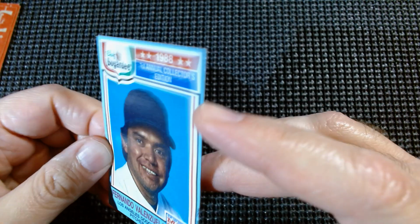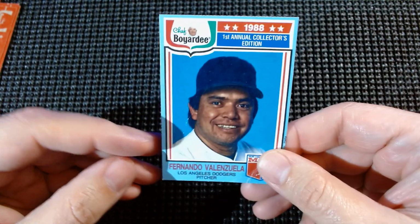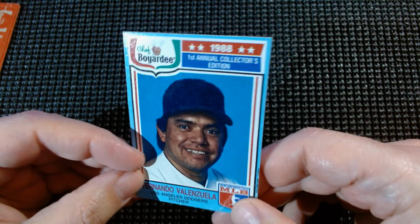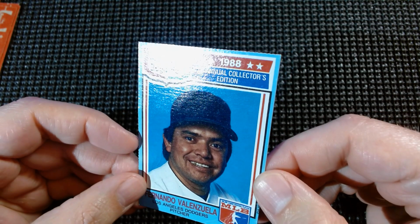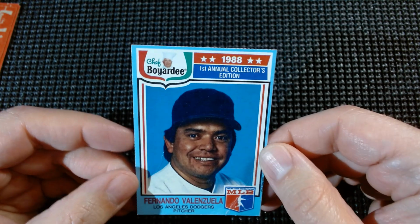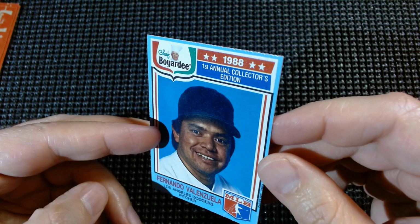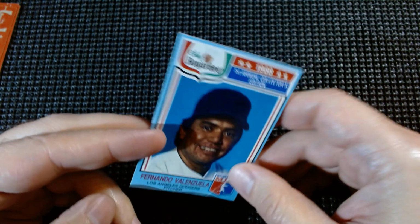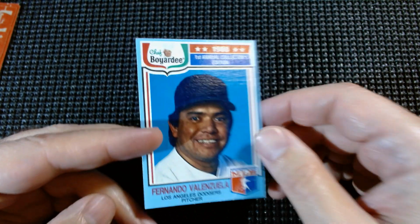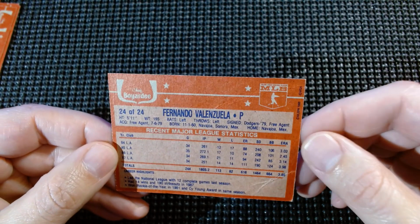So you can see there's no perforation along here or here, so I'm assuming he's the bottom right of the set. This is the worst condition one we've seen. So whoever stored this must have stored it before breaking it apart. It was probably in the sheet poster-like form. And this one got bent up somewhere and probably in a box or something. So that thing was probably the size of my little laptop desk thing here.